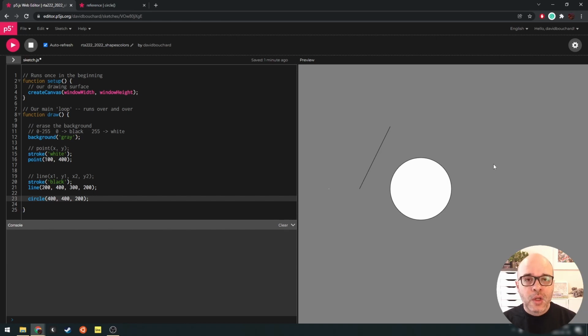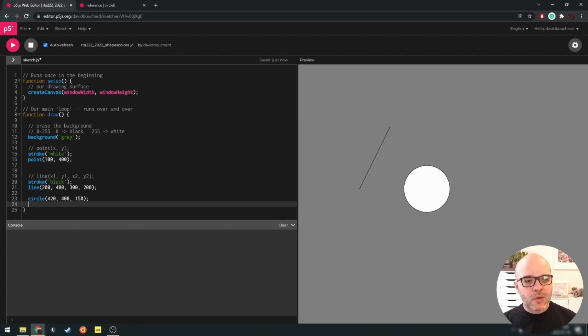I'm just trying to walk you through the different functions that we can use, and as we do so, we'll get a little familiar with the syntax. Notice I'm always following the same recipe: function name, open parenthesis, parameters, commas in between, close parenthesis, semicolon. And we can tweak these numbers, and because we have auto refresh on, we can immediately see the impact of what we're doing. I could shift it over a bit, move it to 420 on the x-axis. And you'll notice both of these have a black stroke because I've set the stroke to black here. Therefore, the line and the circle both have a black stroke.